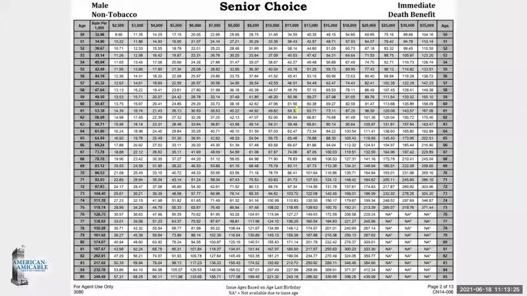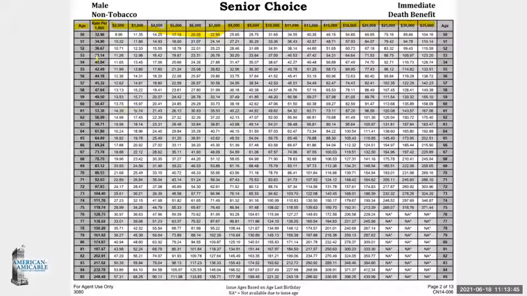This is an example of a rate guide that they have. You can do the rates a couple of ways. You'll see here's the age up in the upper left. They have the rate per thousand, and then they have these set dollar amounts up here on top for the death benefit.